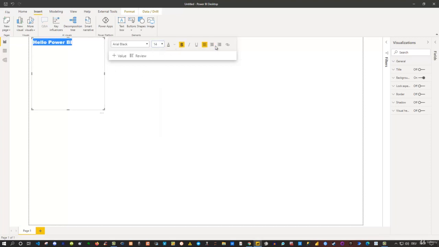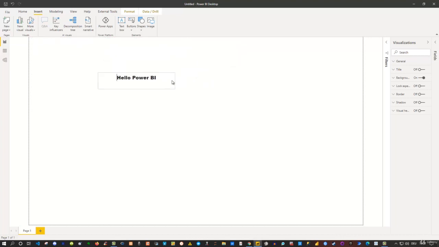And I can specify, do I want to center it? Then I can go in here. Do I want to underline it? And so on. So these you're probably familiar with from, for instance, PowerPoint, any other kind of things. And if you have this, then of course you can make this visual smaller, and then you can simply drag and drop it around somewhere on your screen.